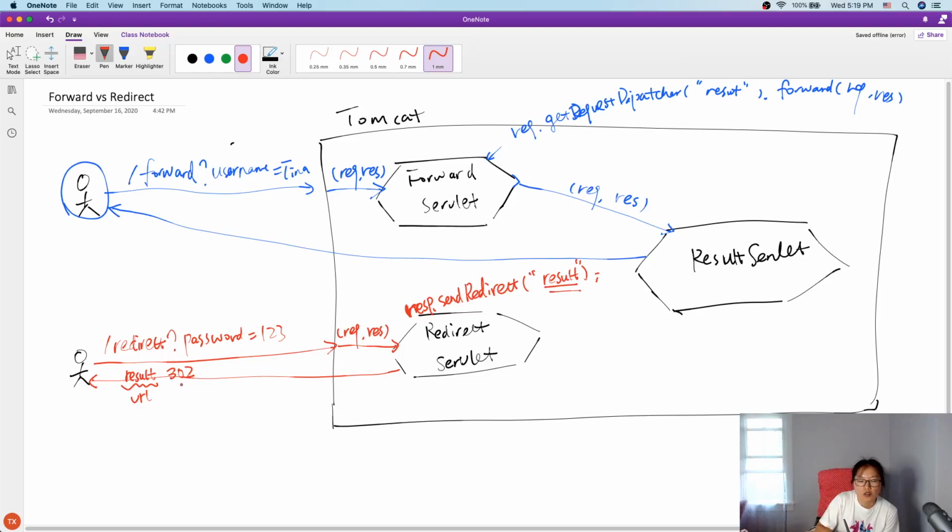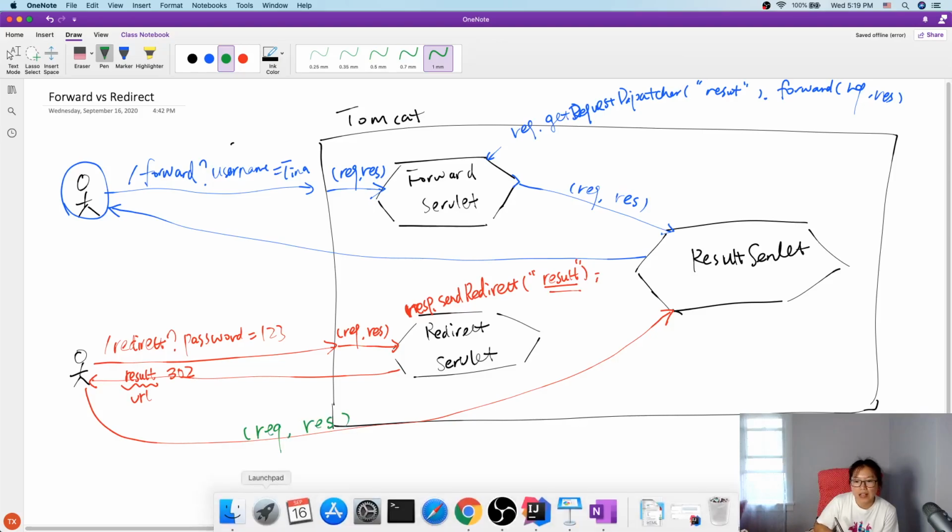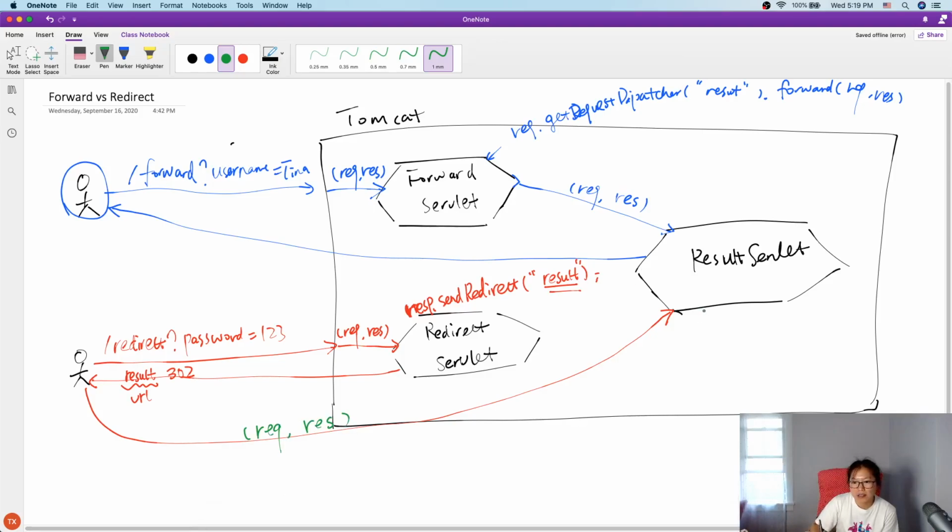And when the browser sees this, what is it going to do? It's going to make another request to this result page, because this URL is /result. Now we'll have a new request and a response, and once the result servlet is done, it goes back to the client.